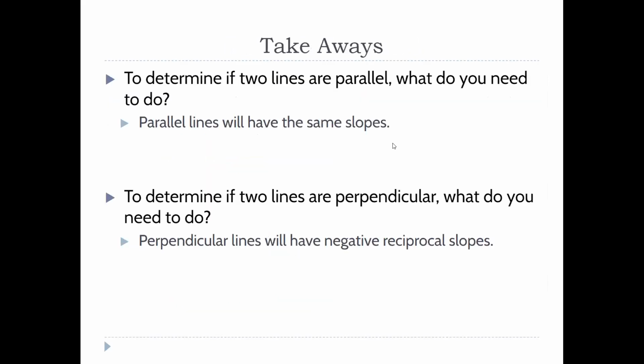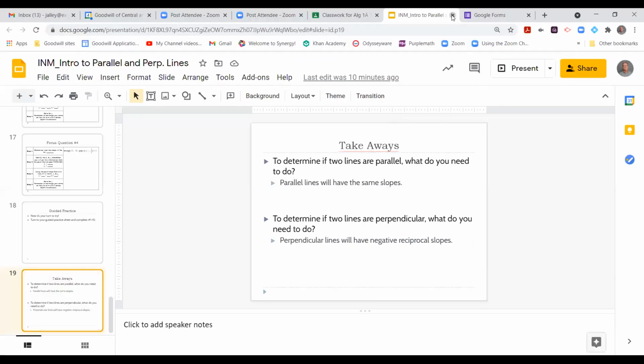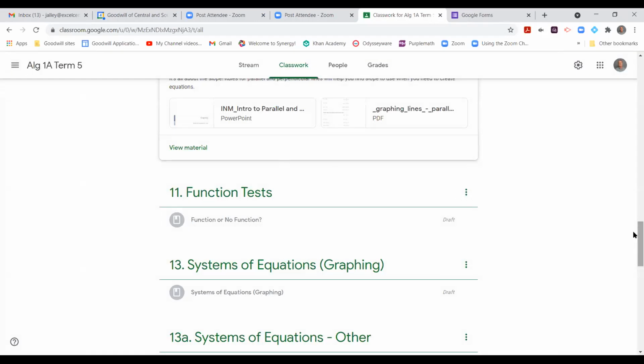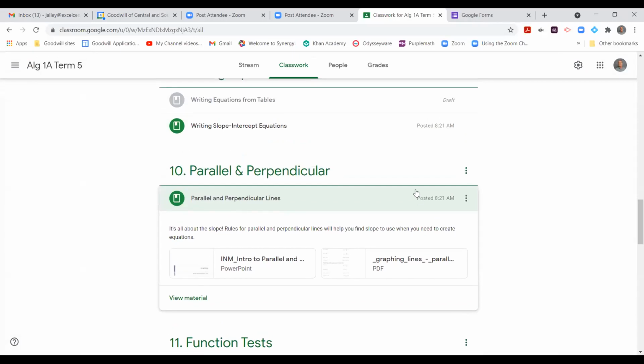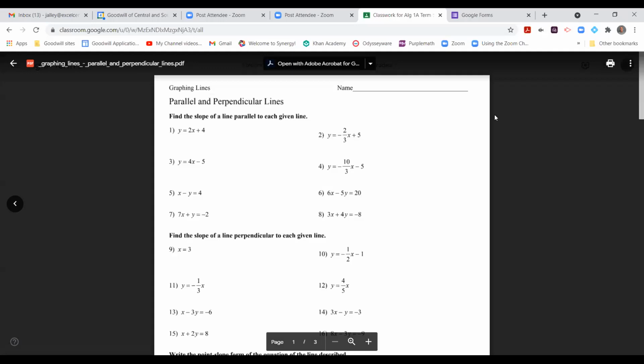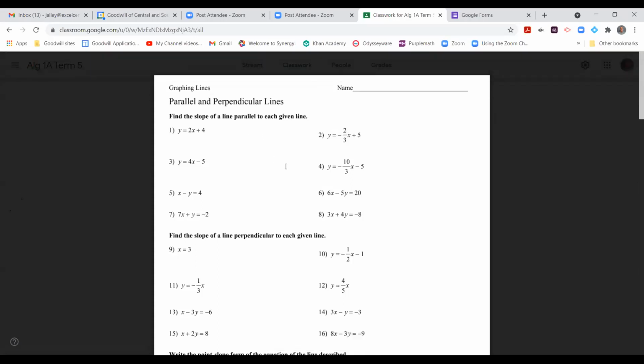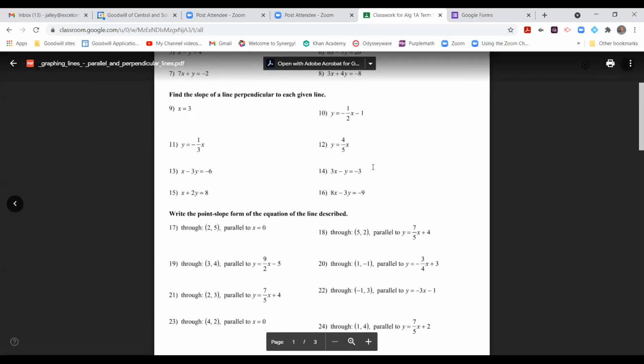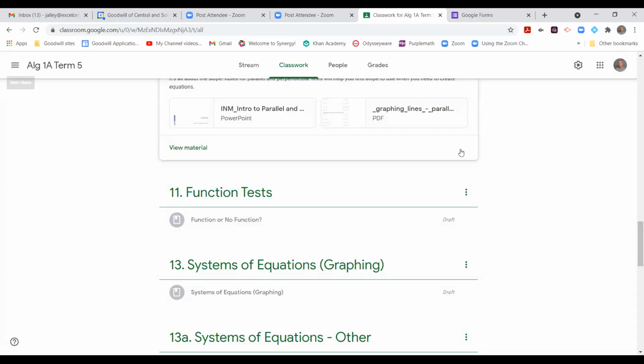And that is all the time that we have. So 2 new rules there to add to everything else that we've been thinking about. But all that today was strictly about writing equations. There's also a handout in that section on parallel and perpendicular that if you wanted to work on some of these, again, more practice. If we had more time, we could do more of these. Writing different equations from different sources.